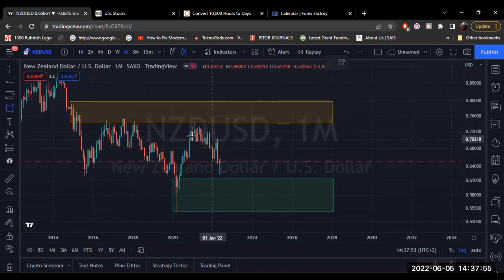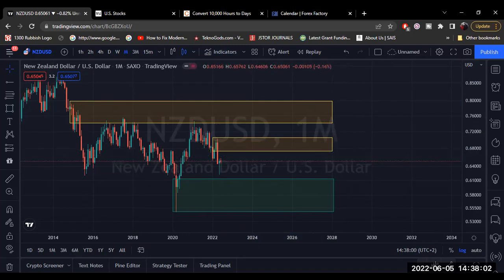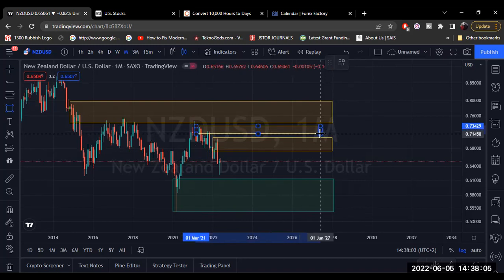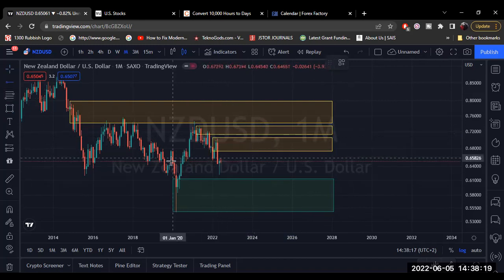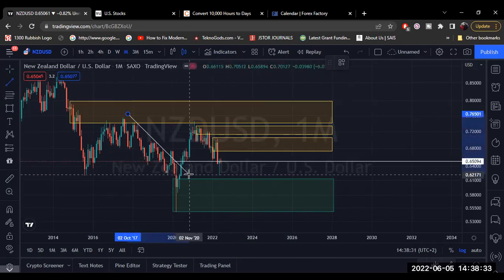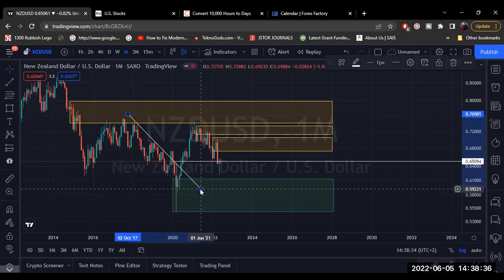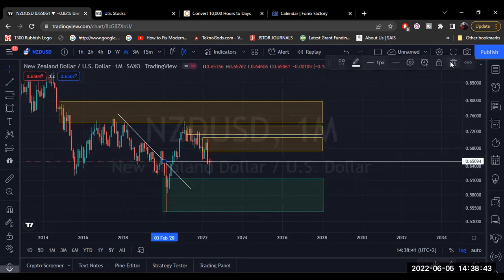Along the way, though, on the governing time frame, we are starting to get some snippets of inconclusive areas of value. So you can see the one that I'm just drawing right now was created somewhere there in June 2021. Markets came back to it in October, November 2021. Markets dropped. Markets have created a new one now. And if you want to add more layers, we're breaking this demand here, market seeking a much lower push. If you want to add one more tool, which is very important, just recognize that there was some type of bearish trend here, which was broken, and then markets kept wanting to pitch some type of downward movement. And they are back to this demand.